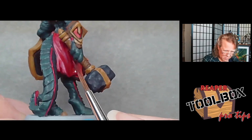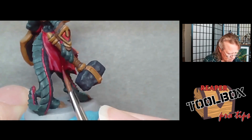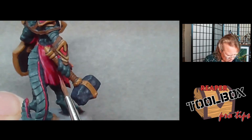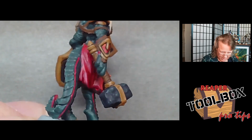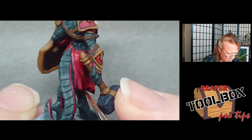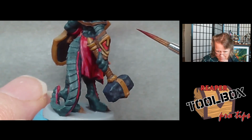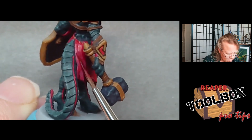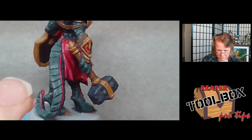So I'm going to come in and do that shadow. There's that deep crease right here. And I'm using my dark red that I mixed the Elven Green into. And I'm also going to use a little bit of the brown liner. So you can see that dark shadow there, coming up right behind that dagger. And then coming down here, and a little bit pulling into that. So just getting some shadows blocked in here to bring out the details of the folds.